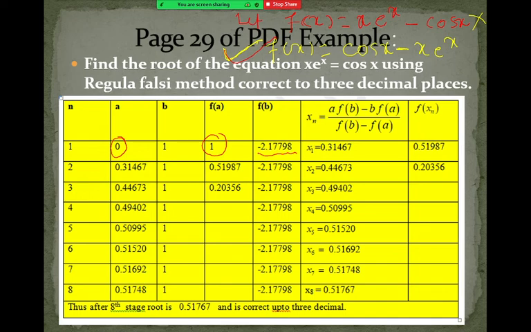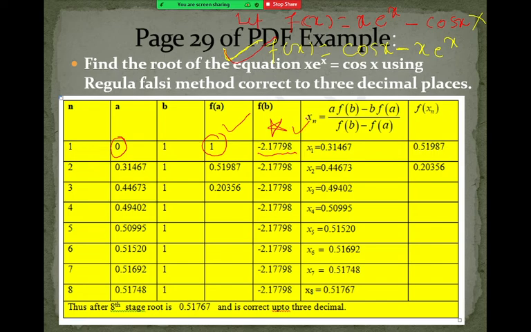Okay, good. Remember to practice using the calculator, because these things look obvious, but in the exam you may get stuck on how to get e raised to 1 or e raised to 2. To get e raised to 2, just press shift ln where you get e, and then press 2. No need for the arrow. Your calculator gives e raised to 2. Now you will observe that f of a is positive, f of b is negative.